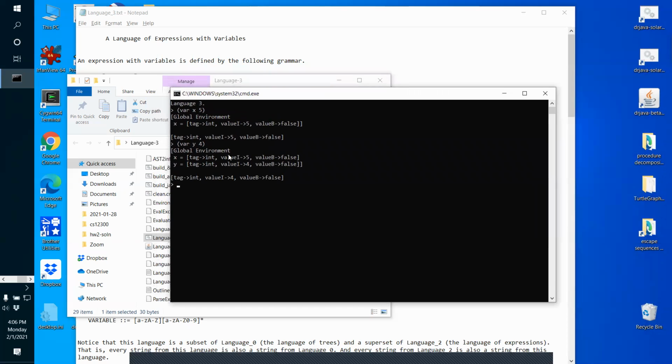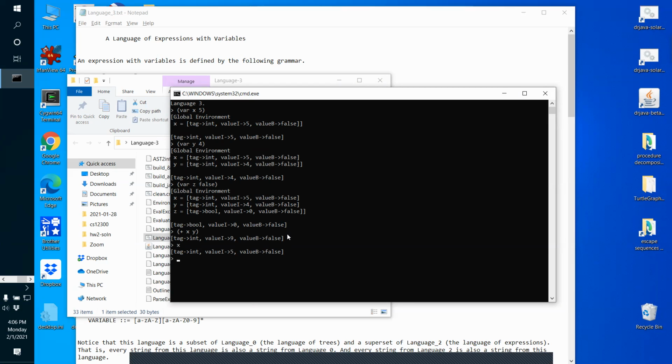Okay. So the environment is a bunch of key values, and the values are these tagged things. They're the tagged unions. So, for example, I'll add another one, var z false. So there's a third var. So now my environment's got 3 variables, 2 ints, and a Boolean. Okay, so the environment is a bunch of key values, the variables and their values. And then if I use a variable, see, I can look values up in the environment. So X is looked up in the environment.